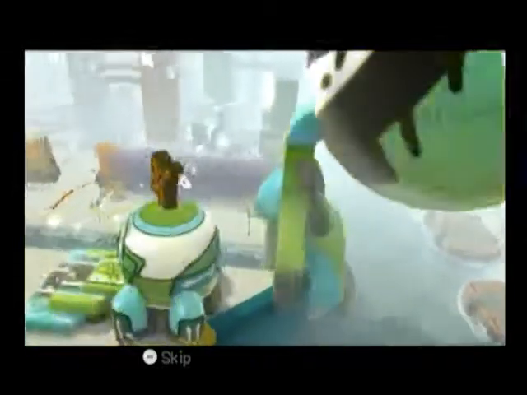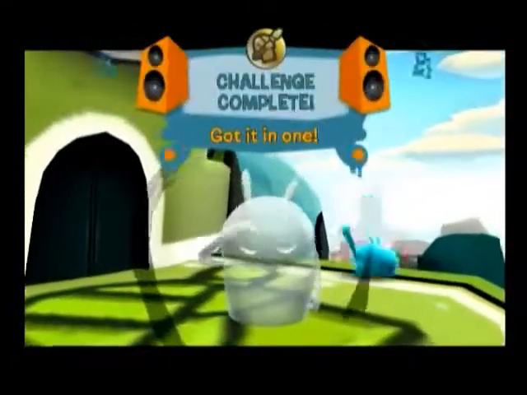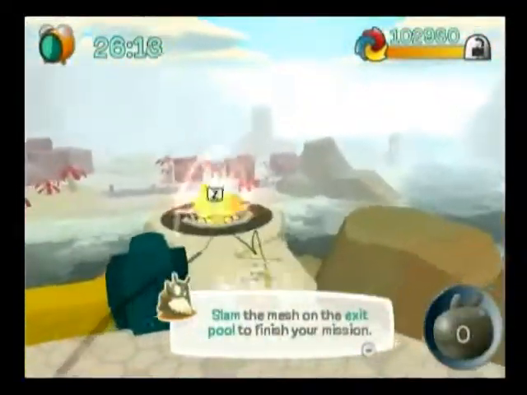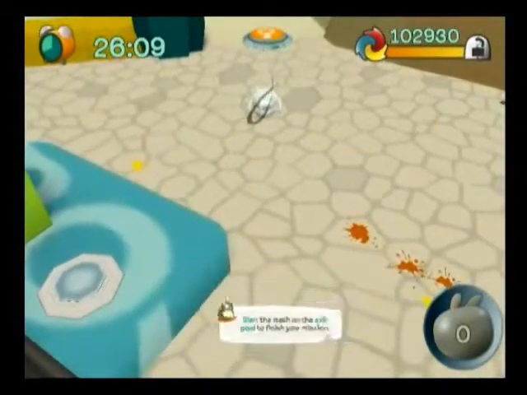You clear it up, and with that, I say we end this episode. But first, this is you and your zero paint points. Crack open the ending, and that concludes the first episode.